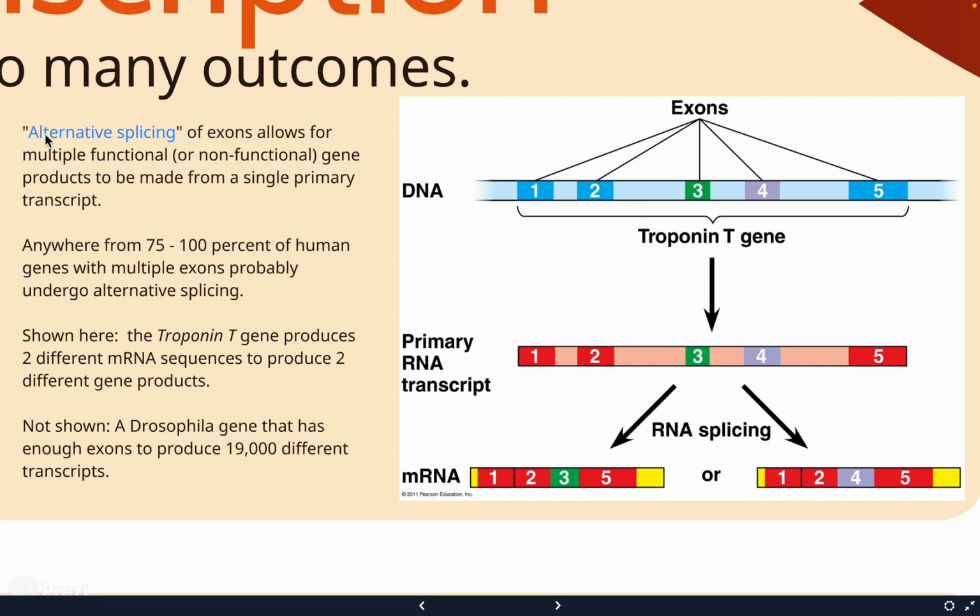So here is the alternative splicing, which we've also mentioned before in a previous unit. But you can see the exons, they've given them numbers, and the light blue are the non-coding portions of DNA. After they've been transcribed, because we don't want to damage the DNA, we can cut up and do what we want with the mRNA because it can just be made again. So the peach areas have been cut out, the introns, and enzymes splice together the exons in the order that they need to. So notice number 4 has been left out of this mRNA strand, and number 3 has been left out of this one. Because each of these are different genes.